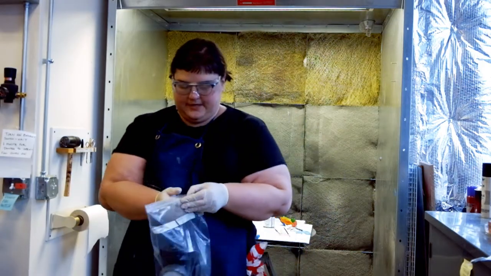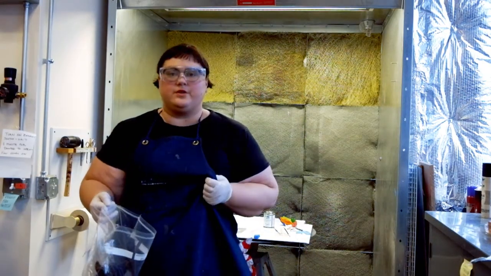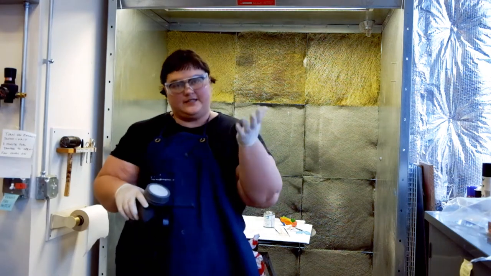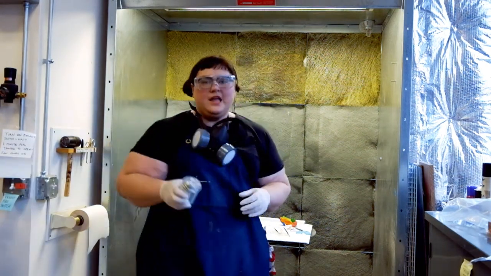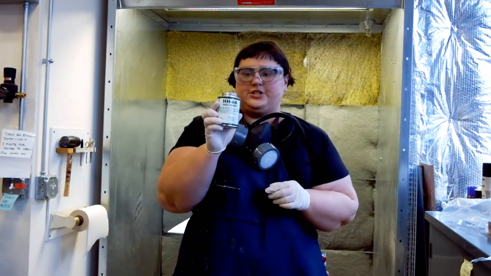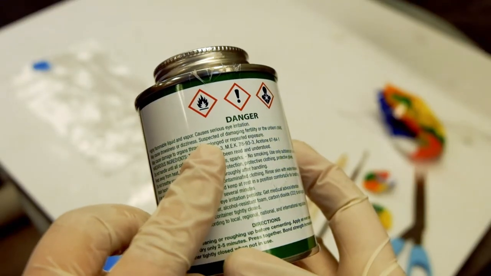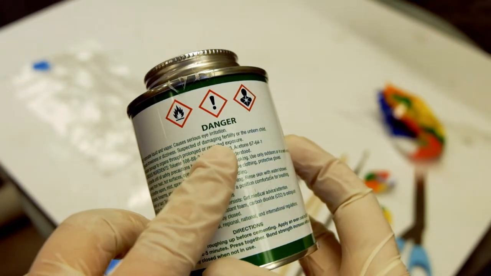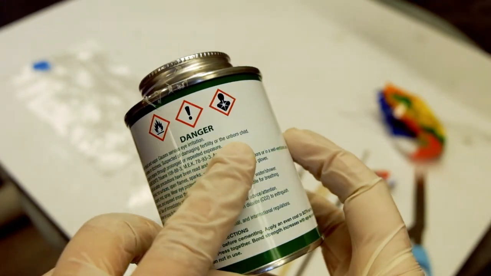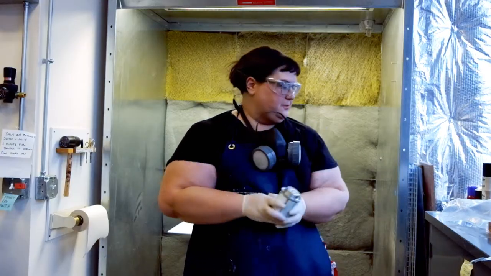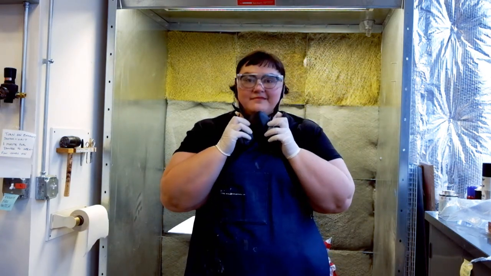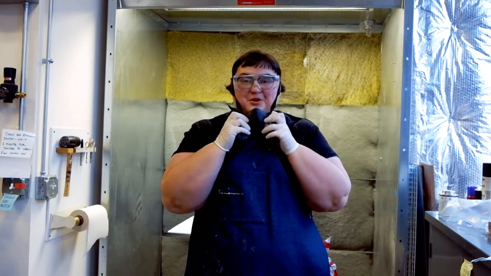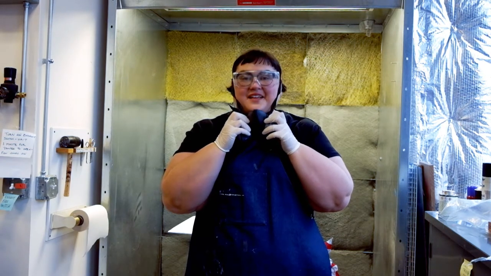So a quick talk about safety equipment. I'm wearing an apron so I don't mess up my clothes, I'm wearing latex gloves, and I have my half-mask respirator. Like I said in the last video, HH66 does some scary stuff. The back of it says, suspected of damaging fertility or the unborn child. So that's what this is for. Alright, let's create our pastry bag. This is going to be a complete mess.